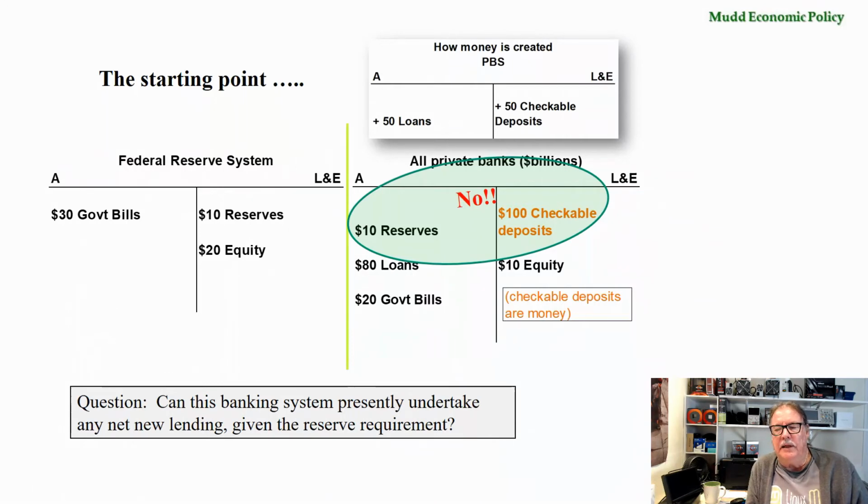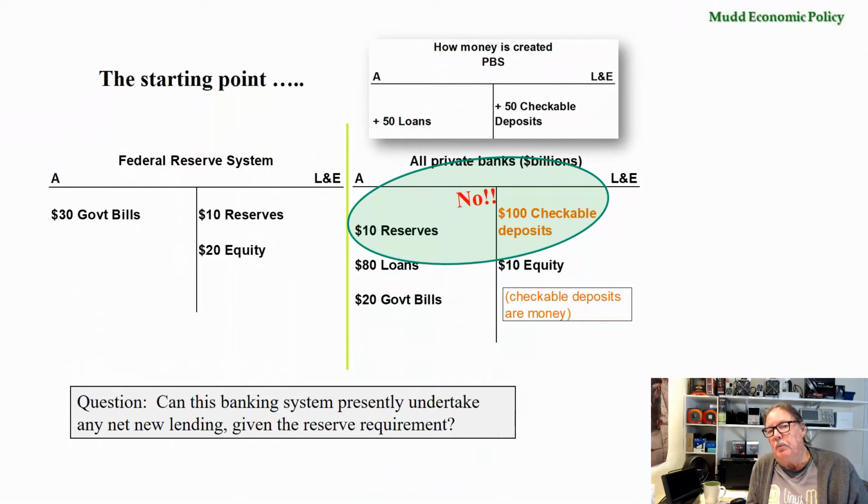Now, as we'll see in later lectures, this was changed in 2008 and 2009 in response to that crisis, and it has been changed again in 2020 in response to the pandemic crisis. But this traditional system has been the way all banks work around the world as central banks. This is how the world's credit and money supply is ultimately controlled, believe it or not. This system can't make new loans on net without free reserves.